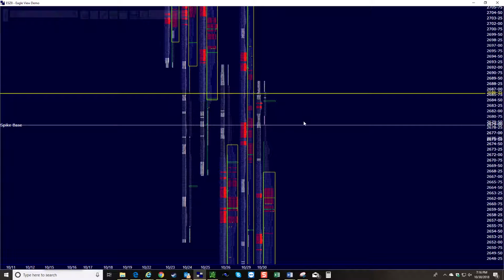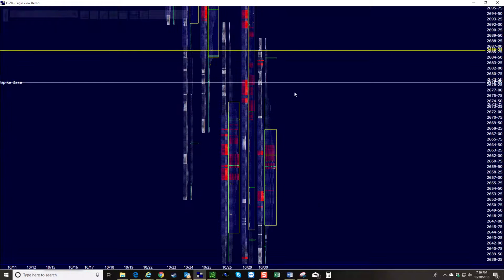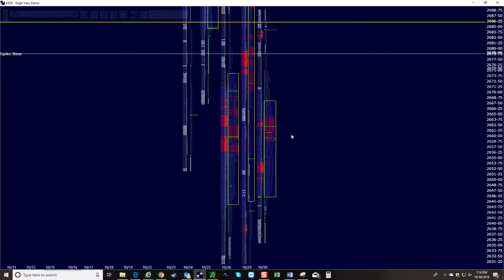Do we open or do we trade back in? Can we stay back in this spike? Does value build clearly within this spike? No overlapping. Because even if it begins to build below the spike, value for the day is still higher. So value has a lot of work to do.